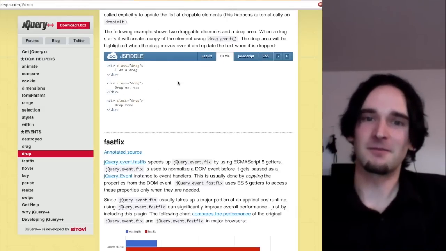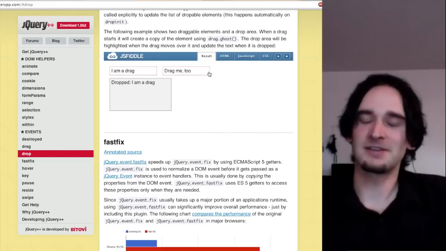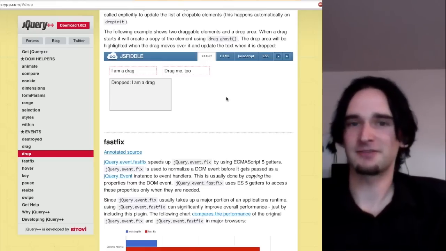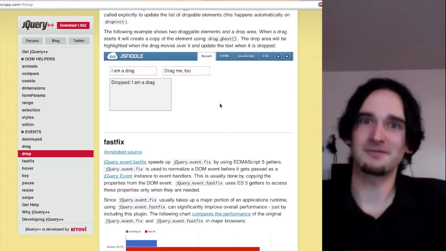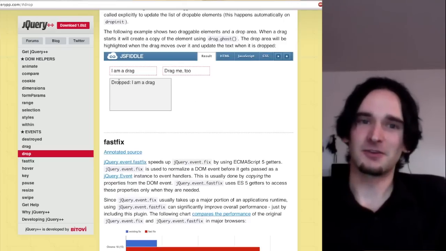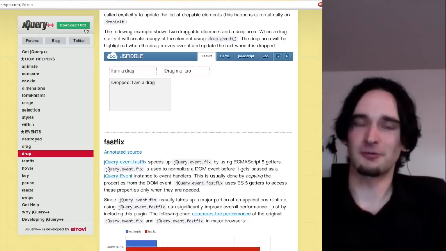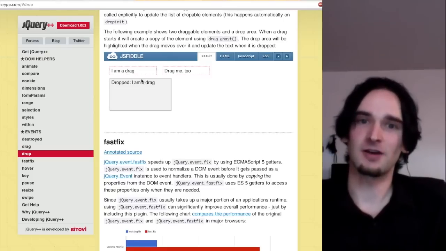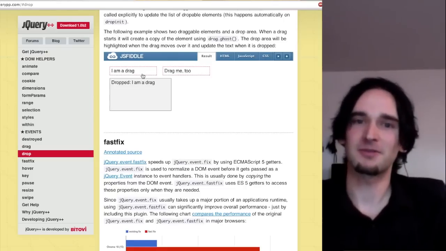And the latest release actually does have a fix, because the first feedback we got after the first release of jQuery++ was people saying, we would love to have that working on touch devices. So the current release, 1.0 beta 2, has touch support for drag and drop.